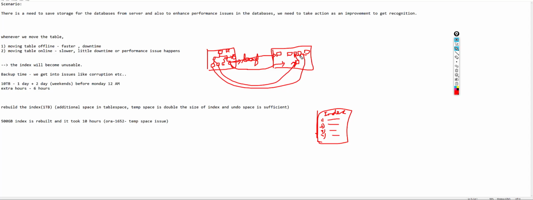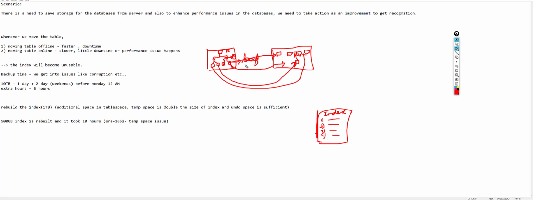We defragmented the data, we reorganized the blocks. That is the reason the index will no longer be useful. Even if the optimizer tries to scan the index, the index will be unusable and the optimizer will skip that index. It will not use that index, right?